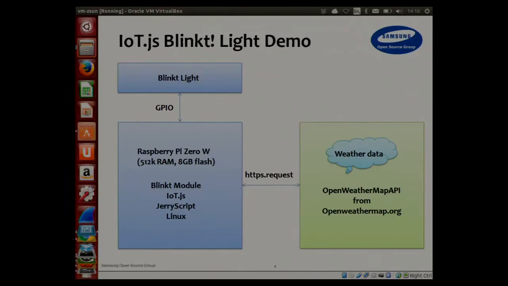The scenario for this demo is very simple. The demo app pulls the current weather data through a cloud API, with the data provided by openweathermap.org. We're calling the API provided by them, using a user authentication code to get the data. You need to register your app with the third-party organization. Then upon the data received, the app will decide whether to turn the light on or off, or change the flashing patterns.